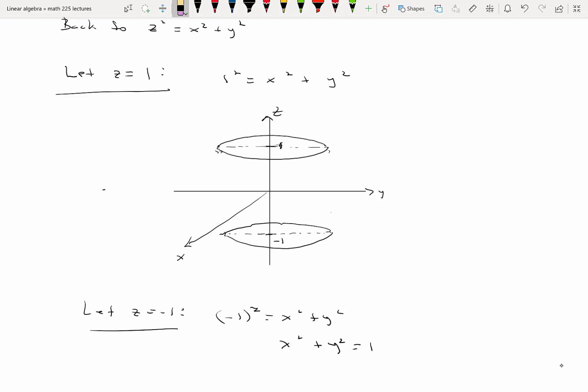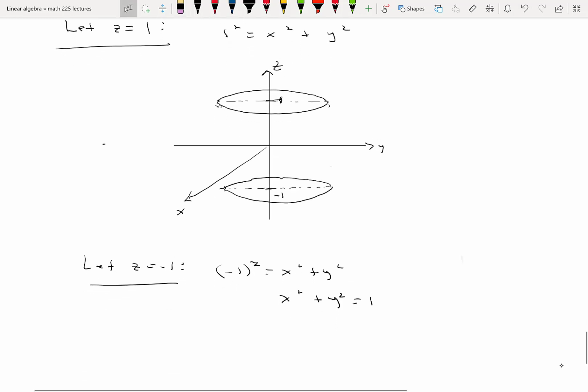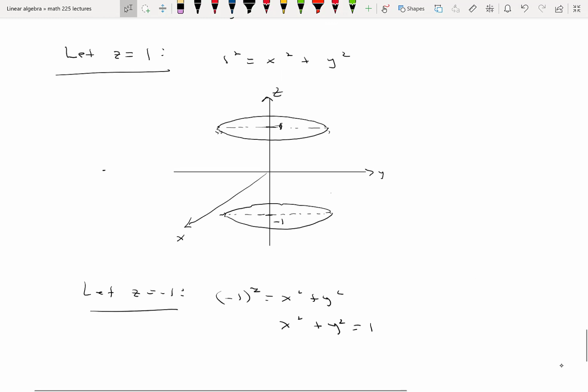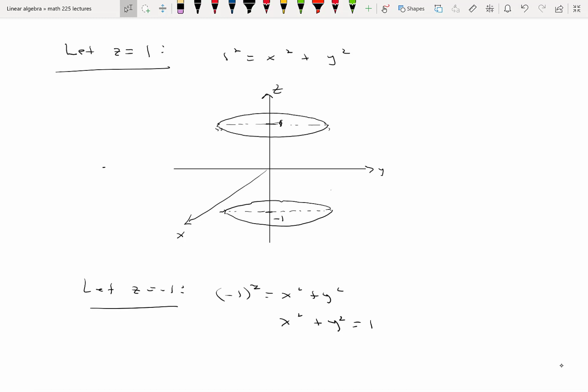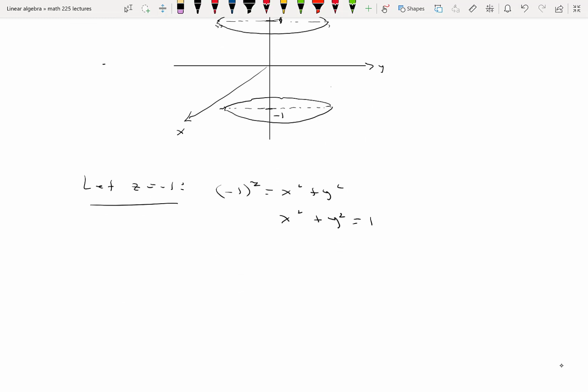Draw more traces. Let's take a look at what happens when I slice through this with a knife that is exactly in the direction of the YZ plane. What's the equation of the YZ plane? Oh, that's a good question. Well, what does every point in the YZ plane have in common? X equals what? 0. That's the equation of the YZ plane.